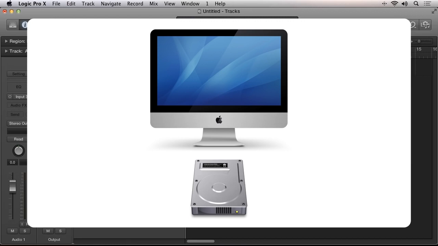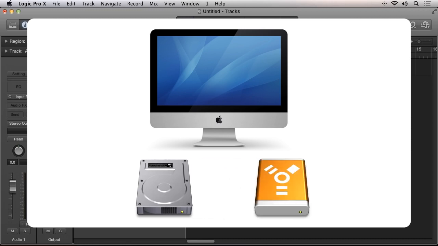Some sample-based virtual instruments also stream the samples from the disk, as opposed to caching them in the RAM. That is, by design, the samples will not be stored into the memory, but will strictly be read or streamed from the hard drive. All of this adds up to one hard drive doing a lot of reading and writing, which can unfortunately cause performance issues.